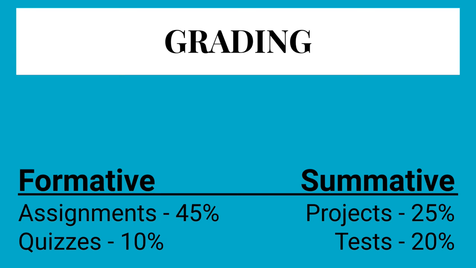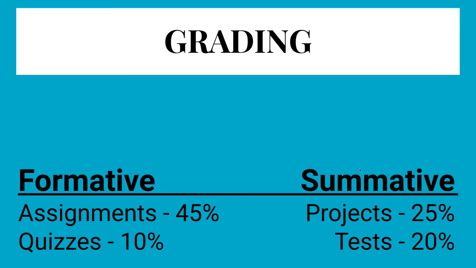The total grade, their final grades, are based on weighted grading, meaning all of their assignments that they do in total are worth 45% of their final grade, and quizzes are 10% of their final grade. These are formative assignments, meaning they're forming the ideas. I'm teaching it to them for the first time. I want to make sure they understand it.